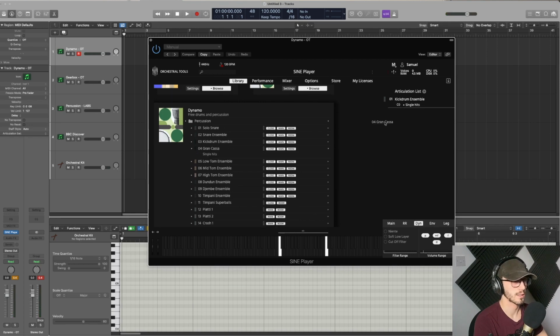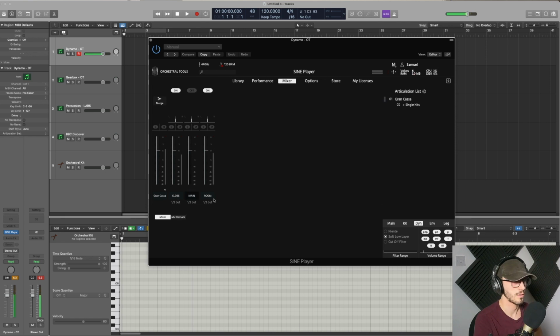Let's move on again. Gran Casa. Might be pronouncing that wrong. Again, 2 sounds. Wow, look how many dynamic layers you have there. Ooh. Really flexible there. 2 round robins, but the amount of dynamic layers you have there. Really nice, really like that. Let's listen to the close by itself. Ooh, that room. I think the room is my favorite there.